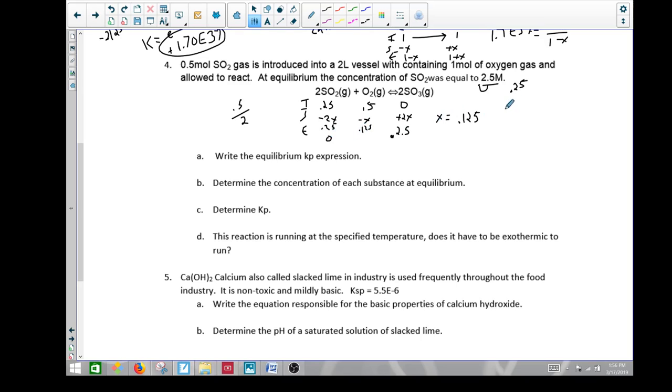Okay, so let's change this again. The reason we wouldn't be in equilibrium is because you can't have anything run out. So let's say it's 0.2 molar. All right, I like that number better anyways. Let's erase some of this just to give us a fresh start. All right, good enough.